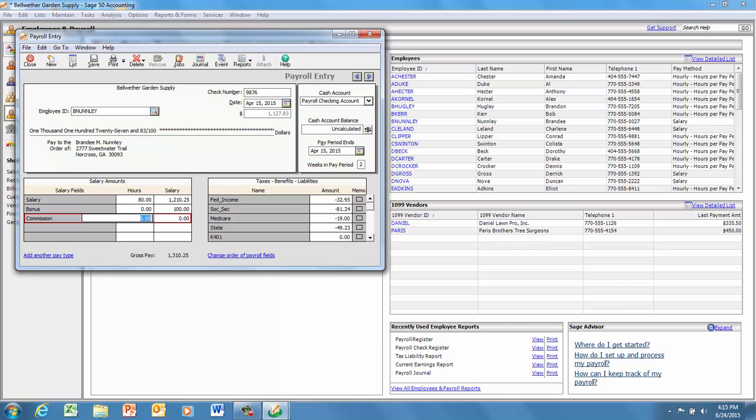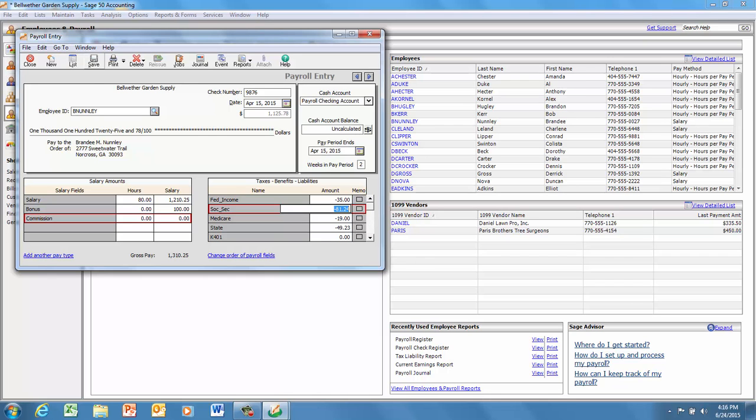Also note that these taxes that came out are in white boxes. So the federal income tax, which is now at $32.95, if I want to make that my own number, $35, I can do that, except you have to remember to put the minus sign, so that it'll come out of the check. You can do that as well if you have any problems on Project 4.5 and it's not bringing up these amounts, then you can calculate them and put them in yourself.